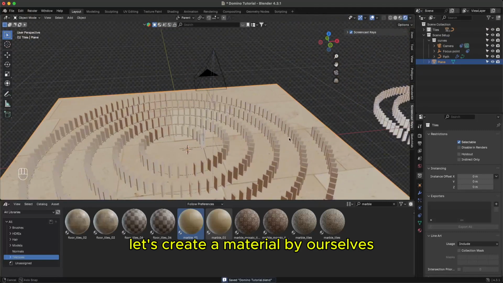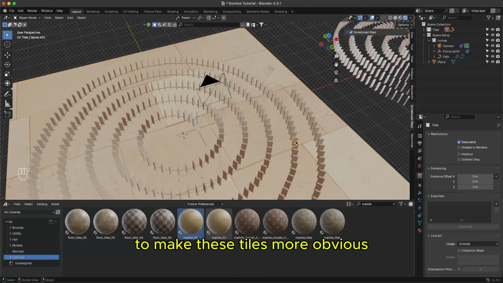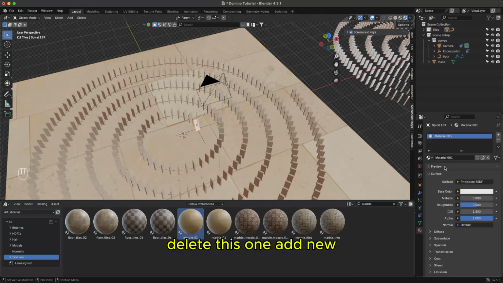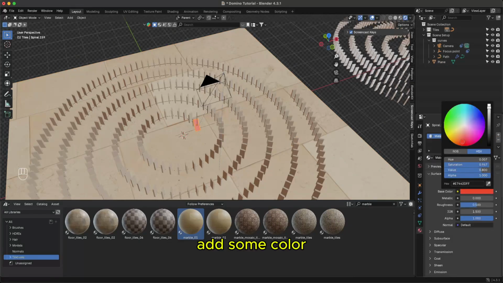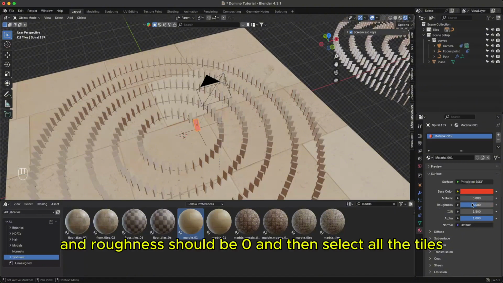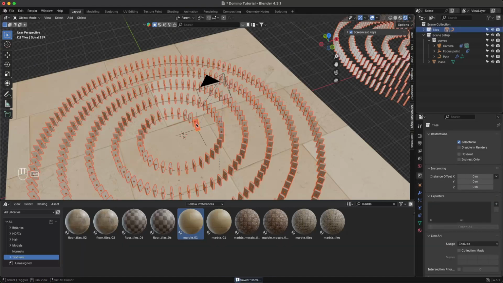Let's create a material by ourselves to make these tiles more obvious. Go to the material, delete this one, add new, add some color, and roughness should be 0, and then select all the tiles.